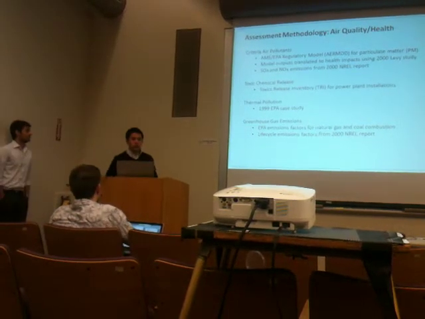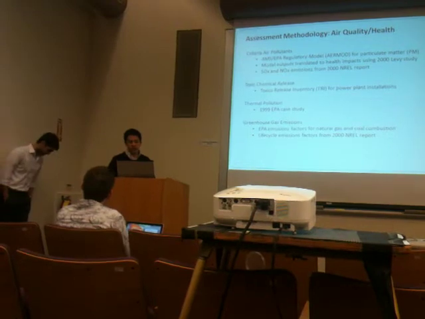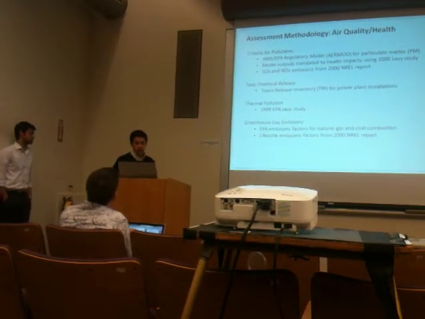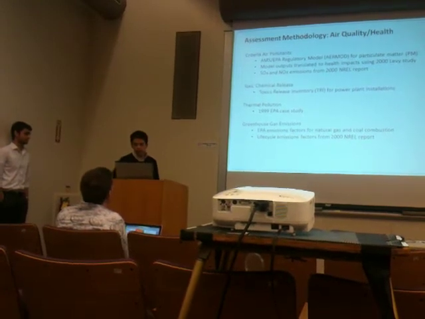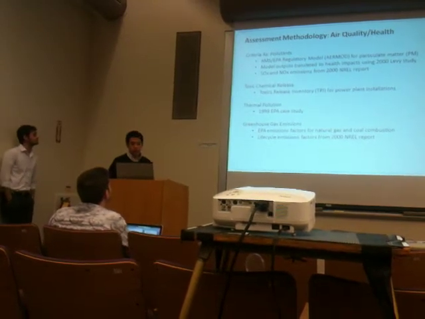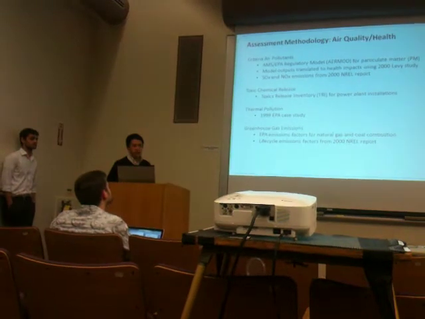To understand the impact of Brayton Point on human health and the environment for coal and natural gas cases, we decided to look at 4 different types of pollutants. For 3 of these, we estimated the impacts using available studies, and for one of these, the criteria air pollutants, we used actual model runs.